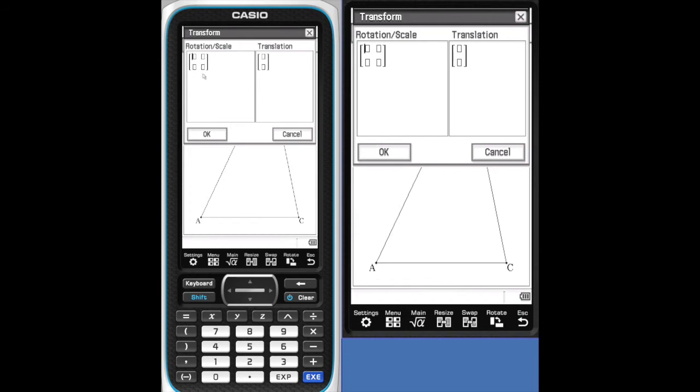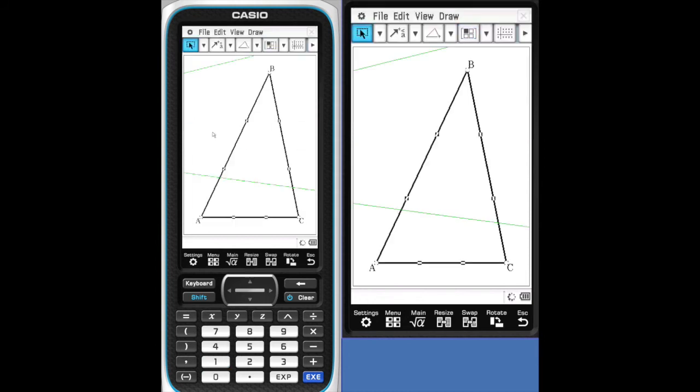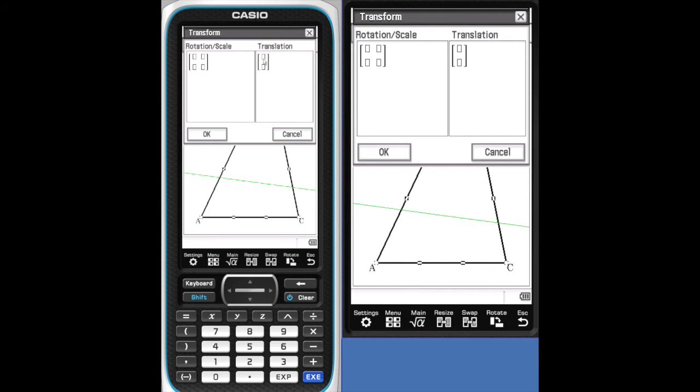You can either do rotation or scaling or translating or do a little of both. Let's try this. And we'll put in just a couple of numbers here. Okay. Let's do the same thing, only this time we'll try a translation by 5 and -2.